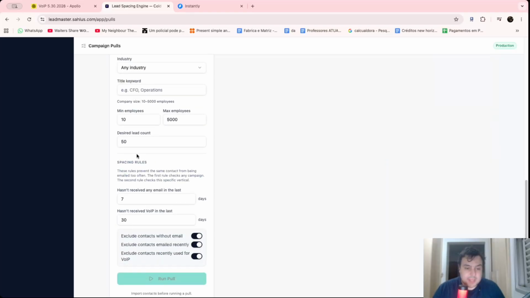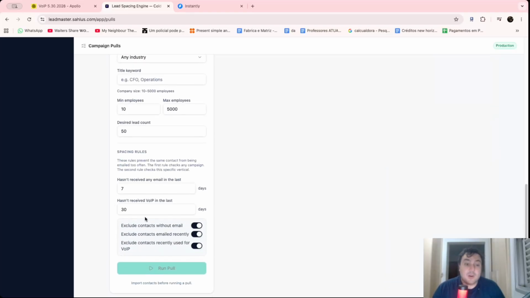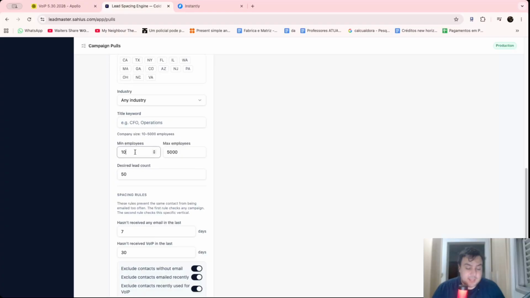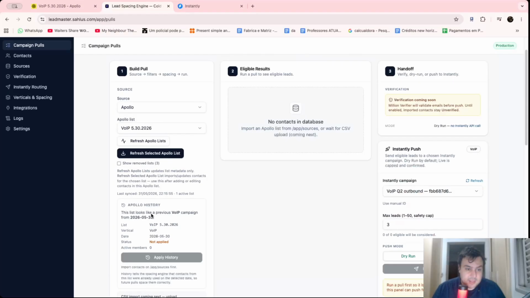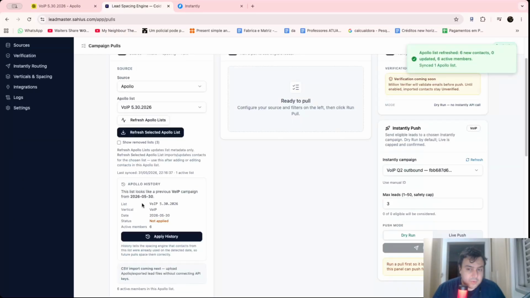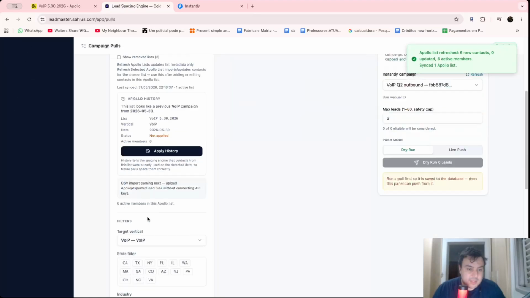let me apply some filters here. We don't have history yet, so I will ignore it, so this spacing rule won't apply. Let me put minimal employees 0 so it gets them all. All right, perfect.